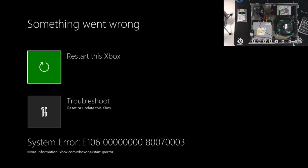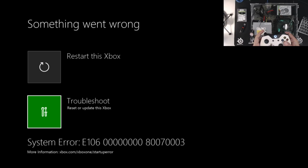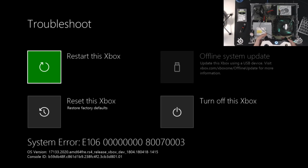Okay, and we're back to our E106 error. That's okay, because we're going to take our offline or our OSU1 flash drive and do an offline update. Okay, so before we plug this in, I want to show you what happens. We're going to get our controller on here. We're going to go into the troubleshoot menu, and you can see the offline system update option is grayed out.